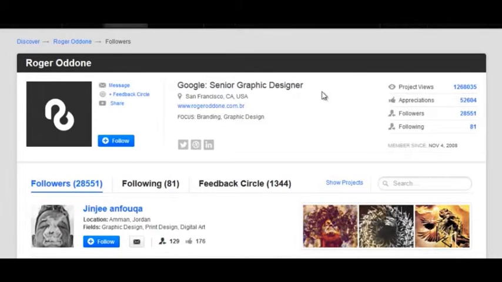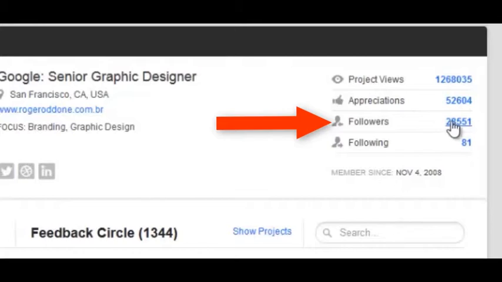And a lot of times with these portfolio sites in particular, or any site for that matter, people build links directly to their profile page. So it's a lot more direct juice. So what you're doing is funneling authority from the main site, but also from this particular page. So for example, if you were to follow Roger Adone, you can see here it links out to the followers, right?